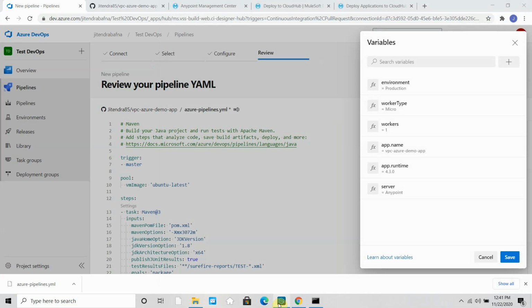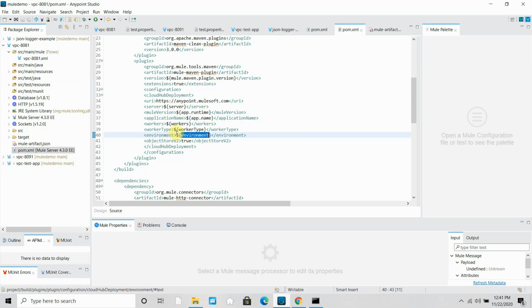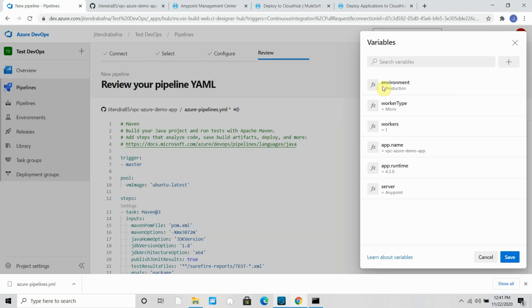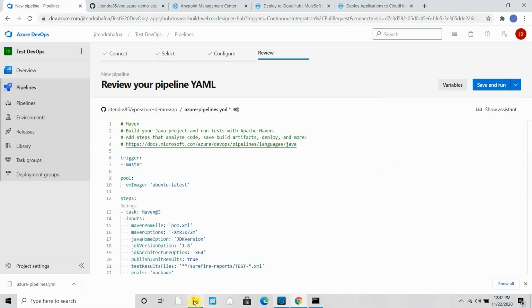You don't have to define the same. Whatever you have defined as variable here, that's fine. You can define a variable with a different name here, I think that is also fine. You can define a variable with a different name, but definitely we need to do the mapping between these variables, and we will do that. I will show you how we can do it. So we have defined that.